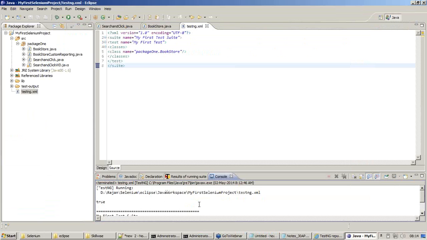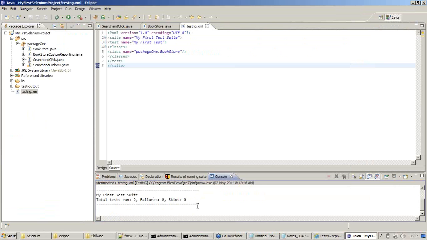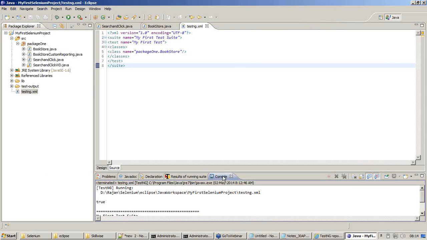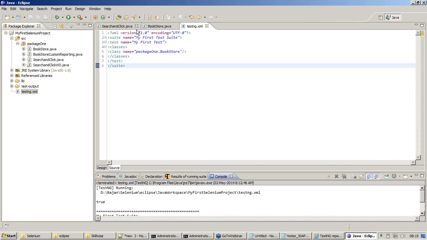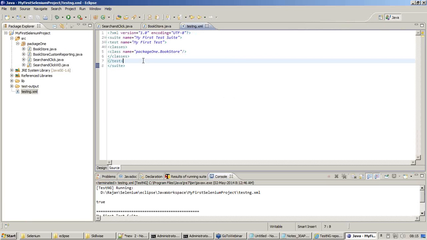Now it is done. Now the test has been executed and this is the console output. See, there is a difference here because whatever we received last time was a bit longer. There were more statistics which were generated, but right now it is very brief. For testng.xml, this is how you get the statistics. It says total executed run is 2 and there are no failures and there are no skips. Fine. It is also brief and I'm able to get all my details, so this works fine for me.